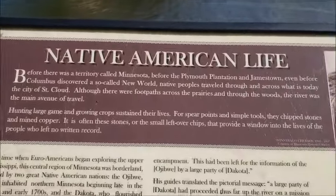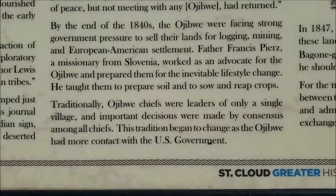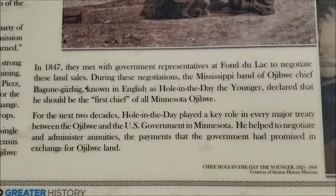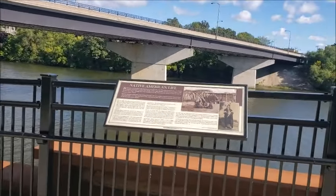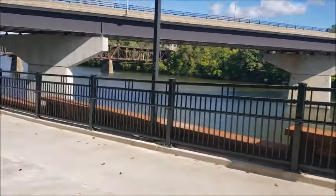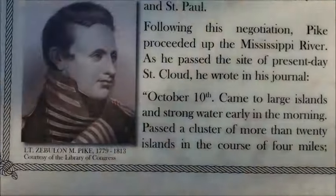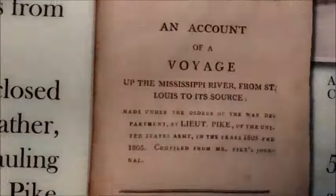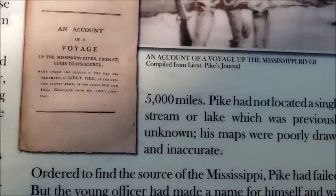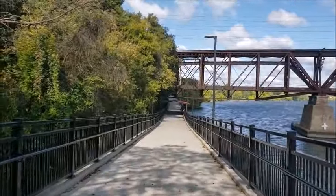All right, Native American life around here. I still don't understand why there was no discussion of Indians selling any copper, only furs and stuff. Zebulon Pike. I've seen Pike's Peak.